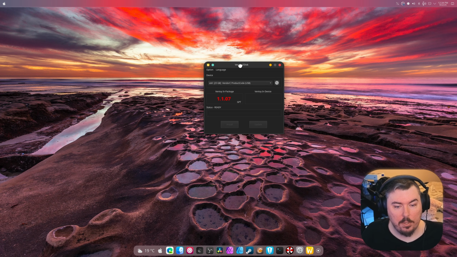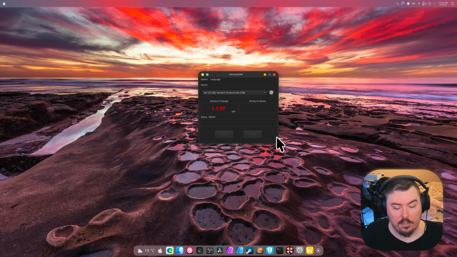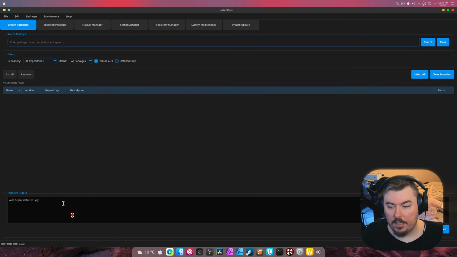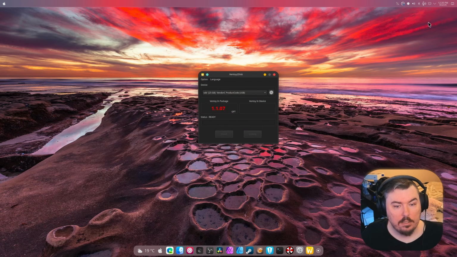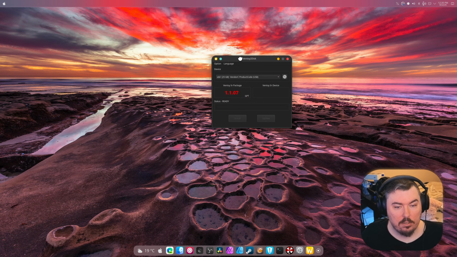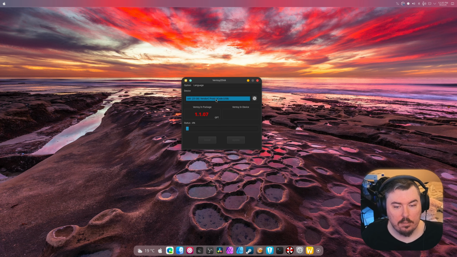God damn it. I hate when the thing's not working. What I did for my own stuff is I added this terminal on the bottom for installed packages. When you're removing something or doing something, there's a built-in terminal that shows you everything. But it doesn't look like this is willing to do that. Oh, there we go. I just have to hit a button, well, a drop-down menu. But yeah, I guess this drive is really slow.